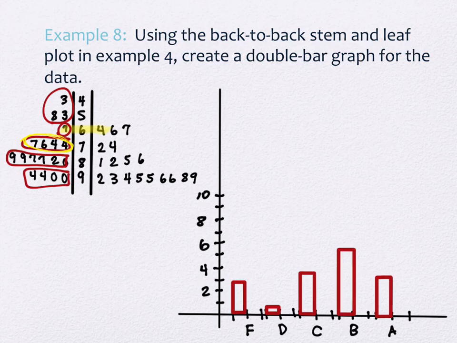Okay, now for the second exam, and I'm going to change colors because I find it easier to distinguish the bars from one another if they're shaded in differently. I'll shade them later, but I'm going to draw them also differently because I can. So on the second test, how many F's were there? 0. So I don't need to do anything over there. How many D's were there? I think there's 3. Right over here, I should change colors, I'm going to be doing blue. Over here, there's 3 D's. So we're going to have 3 D's.